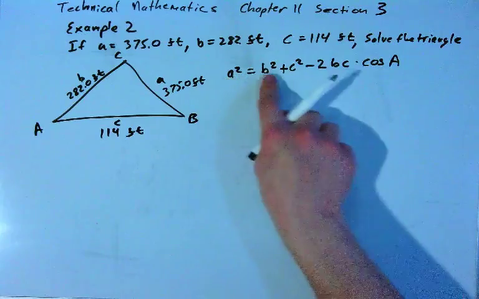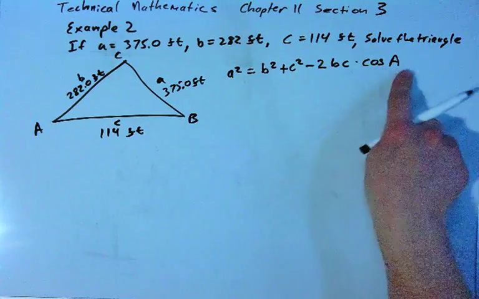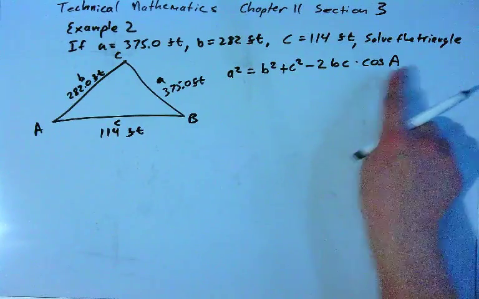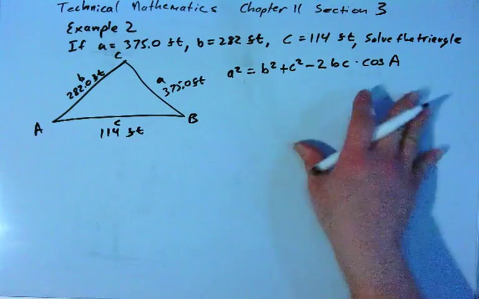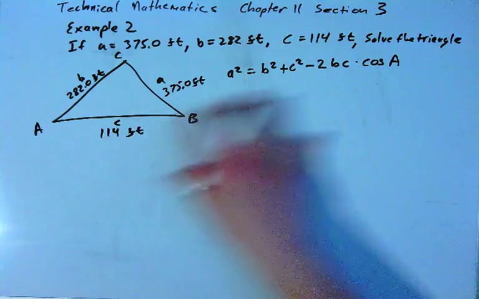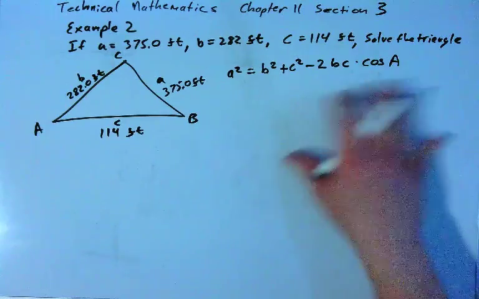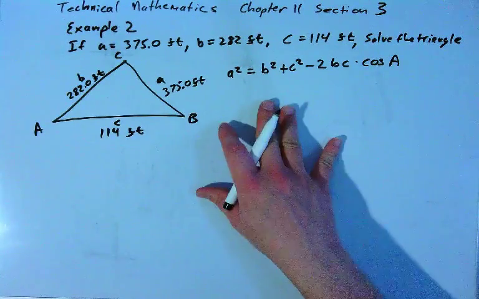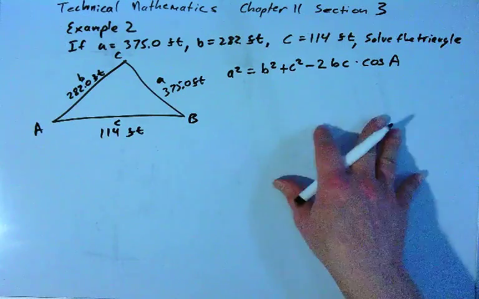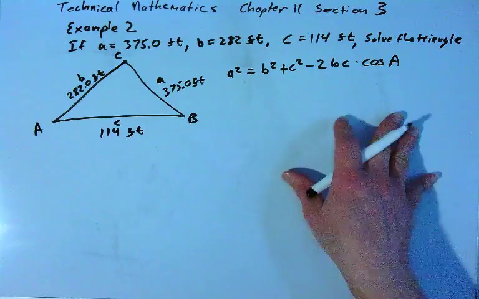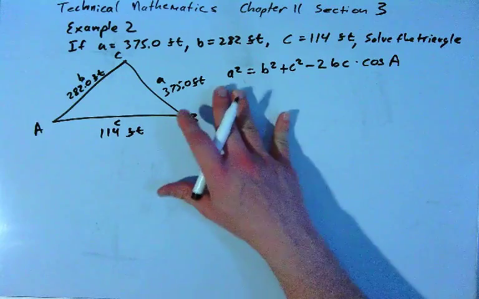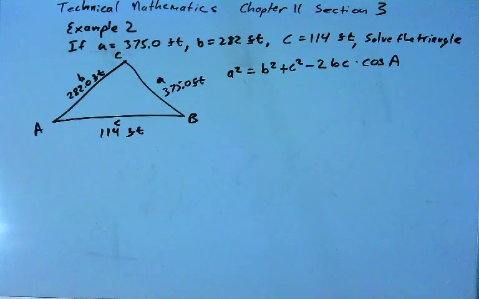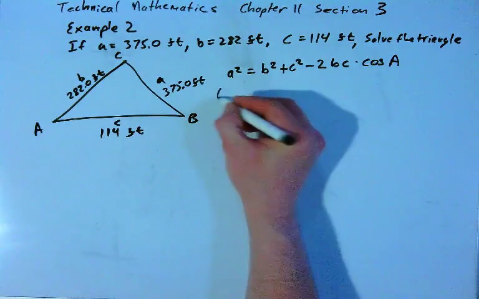We know all of the sides, right? A, B, and C. We know all of that information. We're trying to solve for angle A. And so, two ways to do this, really. I could go ahead and plug in all of the numbers, work out what I know, and then solve for A. I could rearrange the equation now and solve for A first, and then plug in the numbers and punch that into my calculator. Whichever way works for you is fine. Maybe it's easiest if we plug the numbers in now, calculate what we can, and then solve for A at the end. And so that's what I think I'll do.